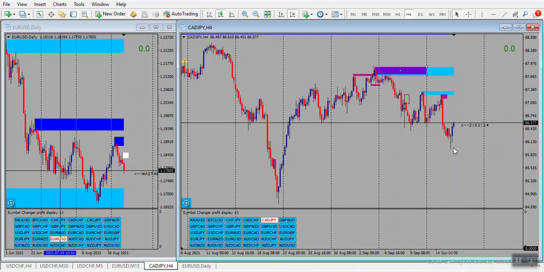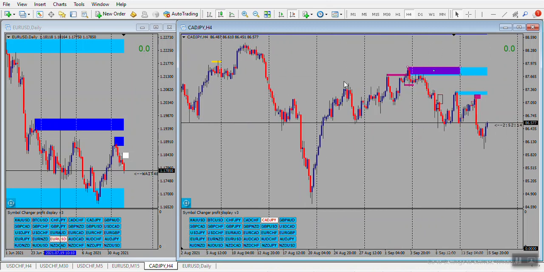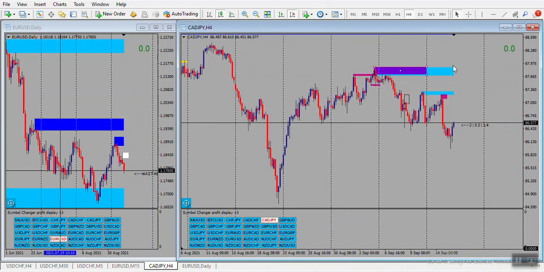So take your time to practice this. It takes time for you to actually master this, but it will be easier when you add your supply and demand zone to your chart. It will help you to identify such areas. Once you see the supply or demand zone appear, you check if there is a liquidity grab or snatch, and a drop immediately, or a grab to the downside and a rise immediately. Then you apply the same pattern to take the trades.